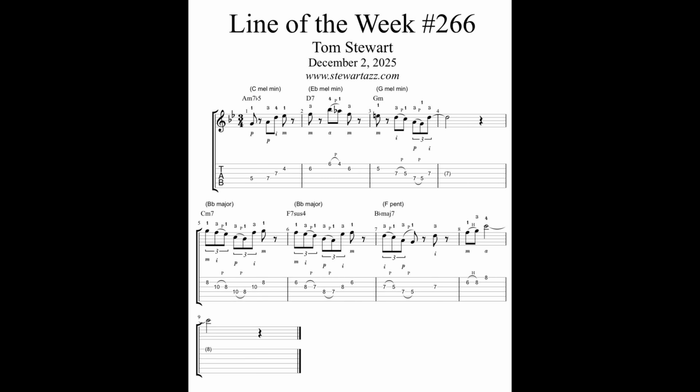The chord scales I'm using for today's chord progression are C melodic minor, E flat melodic minor, G melodic minor, B flat major for 2 measures, resolving to F pentatonic. Here's the melodic rhythm I'm using this week. You can try it in your own music with any instrument, any style.